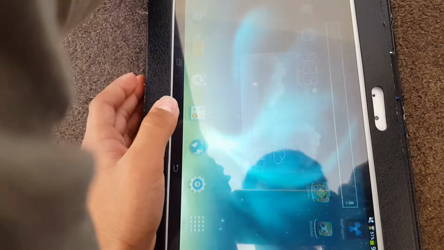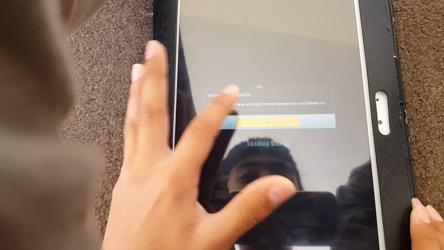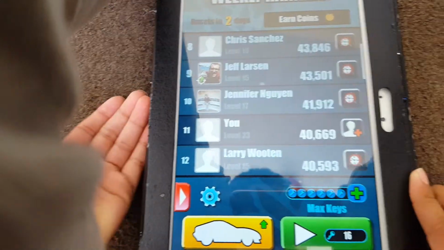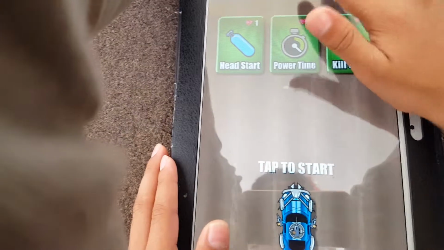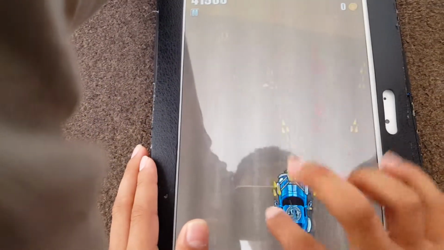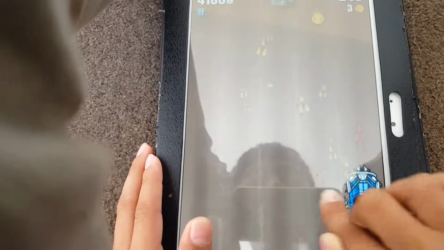So, as you can see, we've got all these games. Video not available, because we just exited it, but let's just get straight to it and explain everything else. Oh yes, I forgot to say, there are gems and coins in there. You can collect the coins, and you need to shoot the cars to get coins.